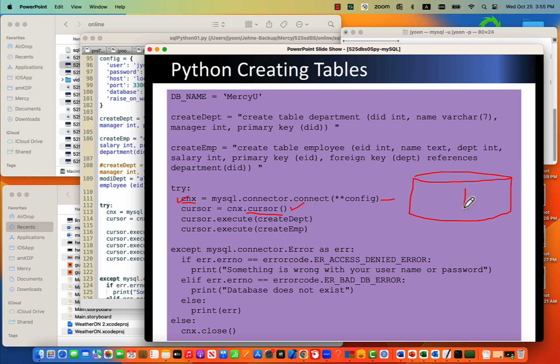Somewhere here, and there is a Mercy U. In this Mercy U database, we have tables and something, right?